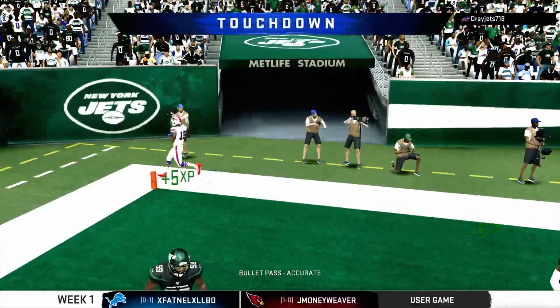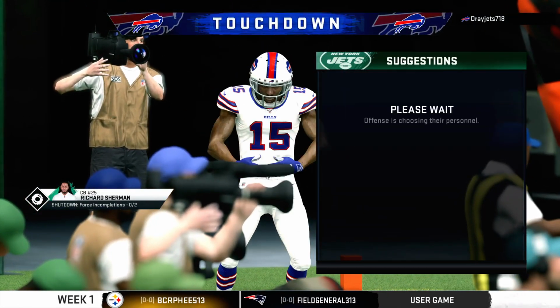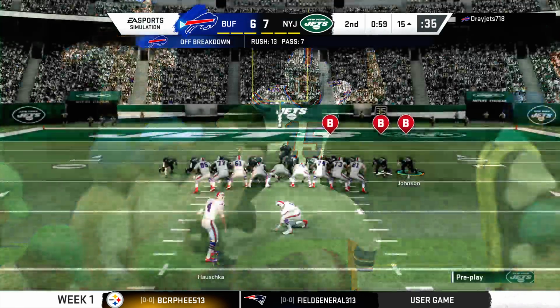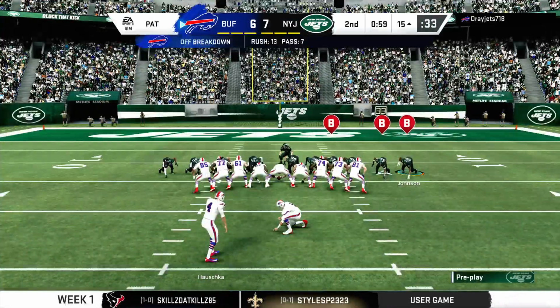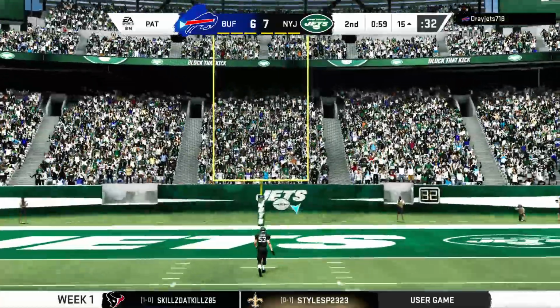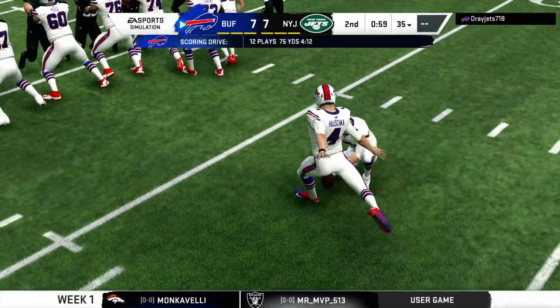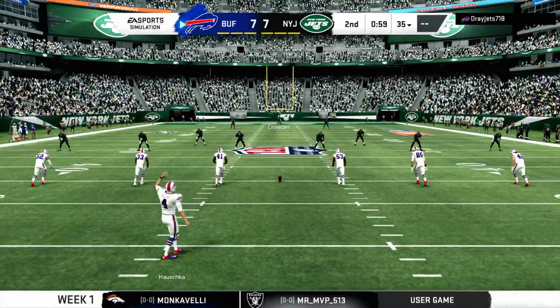That's caught by Brown for a Bills touchdown. A 7-yard touchdown grab as they are now on the board here in the first half. After nearly 30 minutes of football, that touchdown puts us in a position where if they make the extra point, we're right back to even before we start the second half.